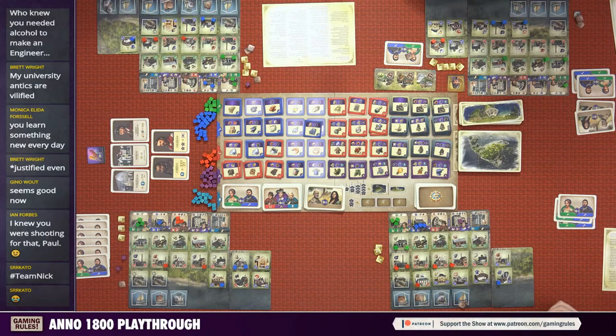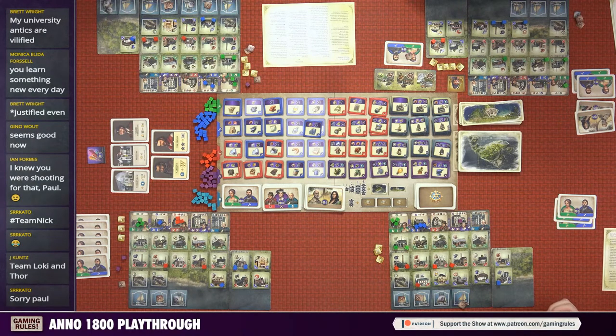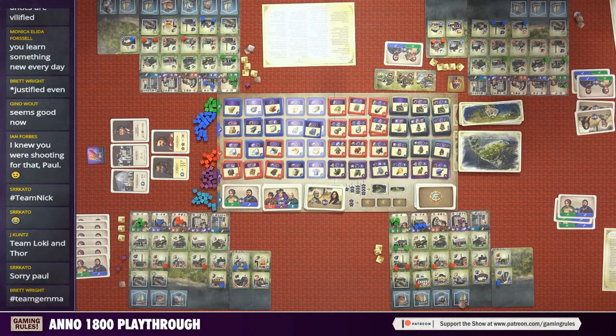I'll show you some pictures later of his dog. Oh, okay. Who's going? Is it Gemma? Yeah, sorry, you got the AP. Jolie's on Team Thor and Loki. Sadly, they're not here. Brett's on Team Gemma. Thank you.